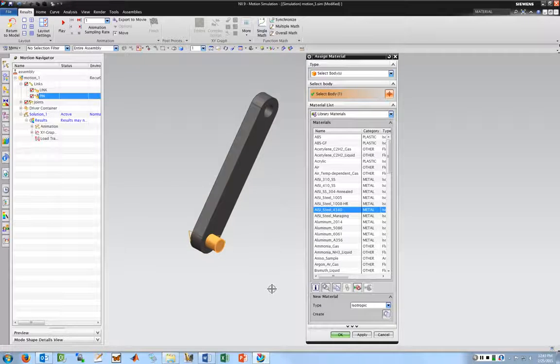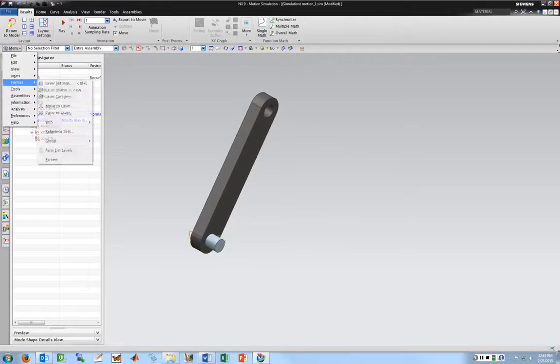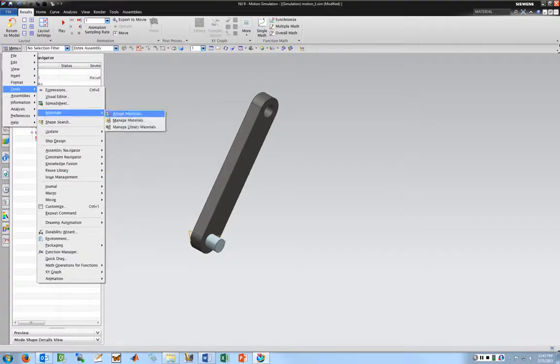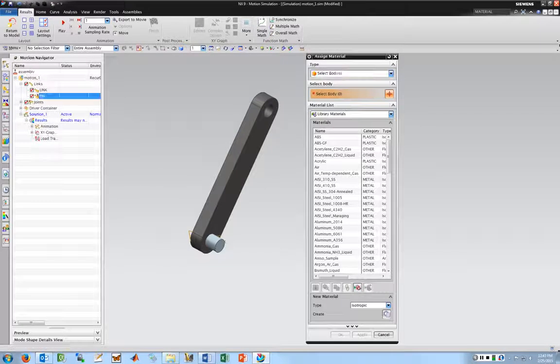Let me try this a different way. Menu, Tools, Materials, Assign Material. I'm going to pick Pin. That didn't work. That just worked five minutes ago. I have no idea why it's not working. Alright, I'm going to pause it again and figure that one out.